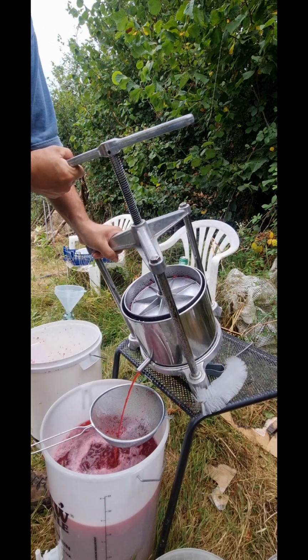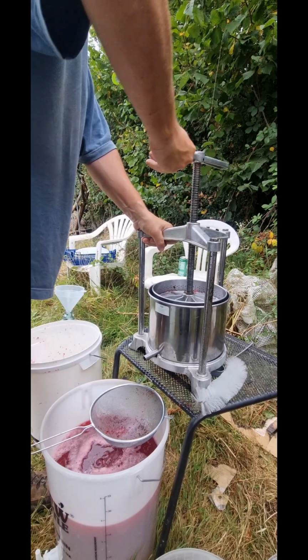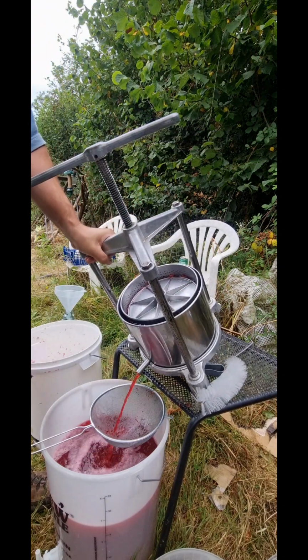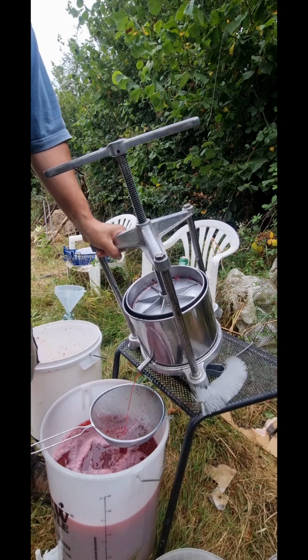Will it go if you keep pressing bit by bit, or will it shoot out? Well, it will shoot out, so I do it bit by bit as it fills up with juice. I empty the juice, it makes more space for the next juice. Okay. This is going to be a bucket full. Yeah. It's going to be excellent.